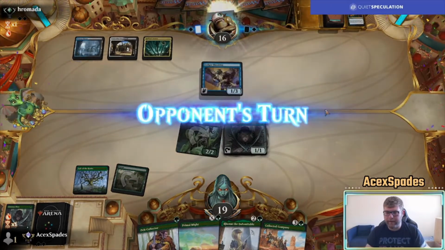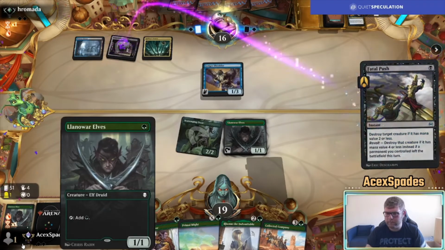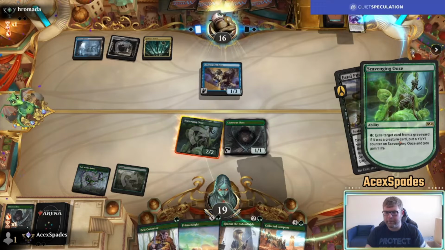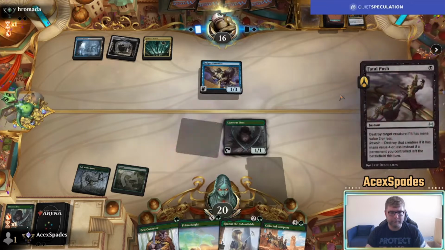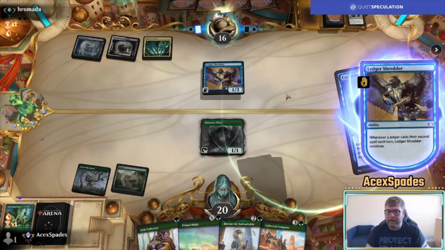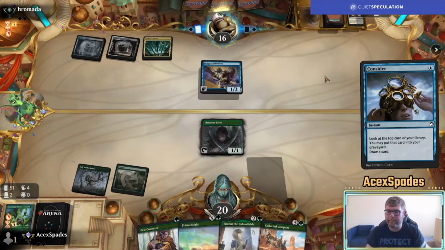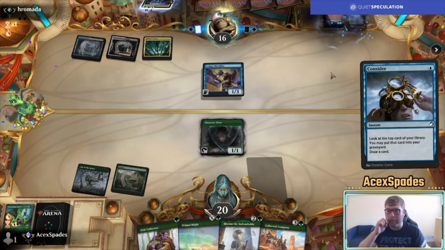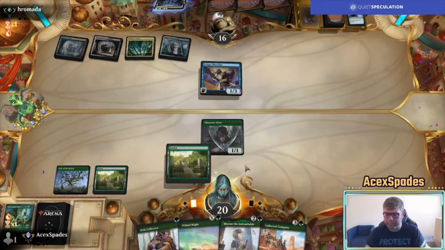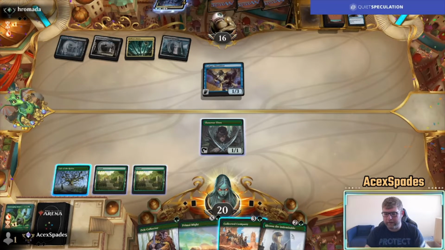Just gonna play out the elf. Pass. I mean, this deck plays what? 23 lands? I'll get the Greasefang. Gotta say, I don't feel confident right now. Alright, so the combo is not in the graveyard currently. I do think I pass and just go for the Coco.